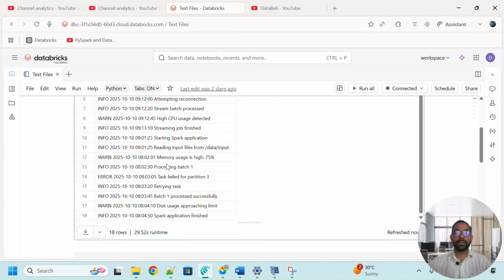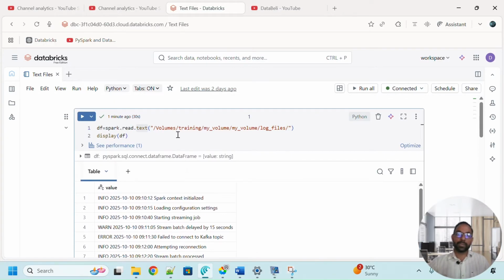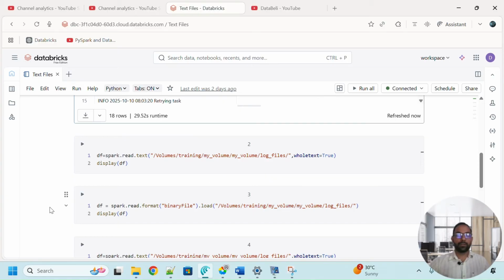And after putting it in a single row, later on, when we understand how to transform the data, we will see how we can extract the required information using regular expression by splitting it. There are so many ways, but this is how it can be read as a data frame, and then it can be utilized in whatever way we want.